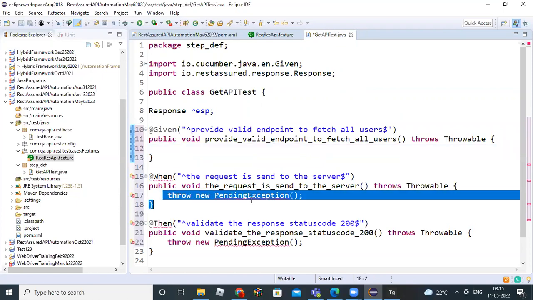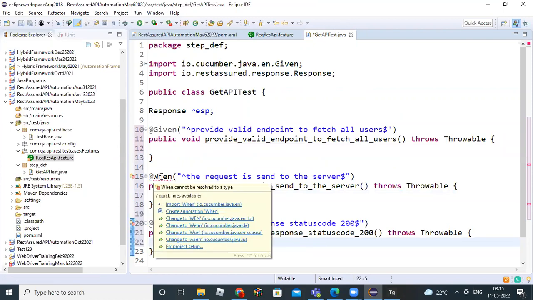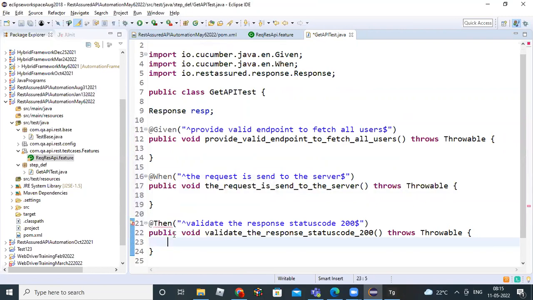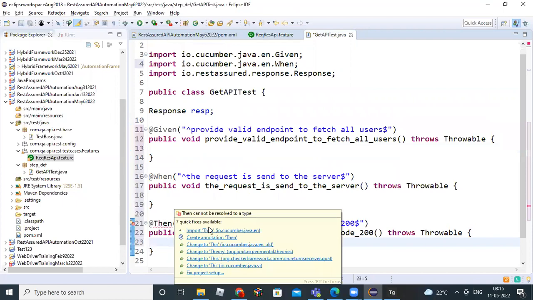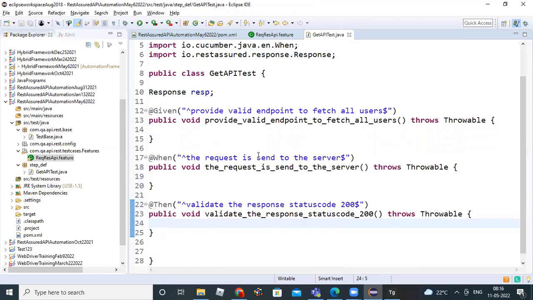No issues. So this is the import. When, no, then no import. So clear? Is it done? Now we need to write the code for each step.